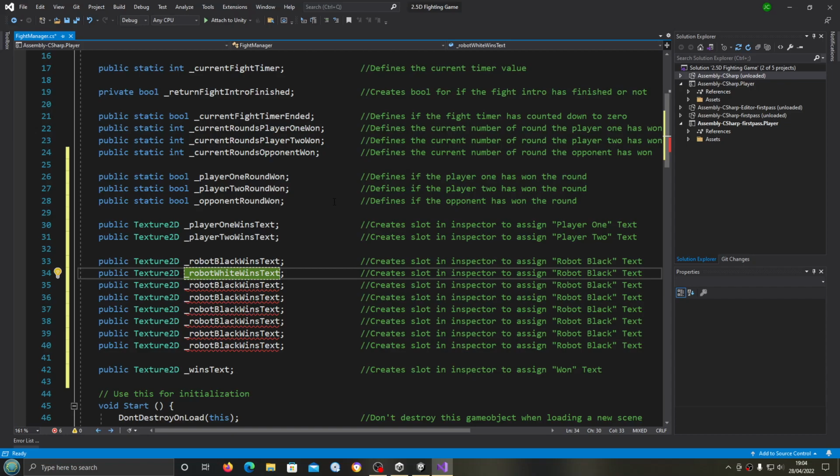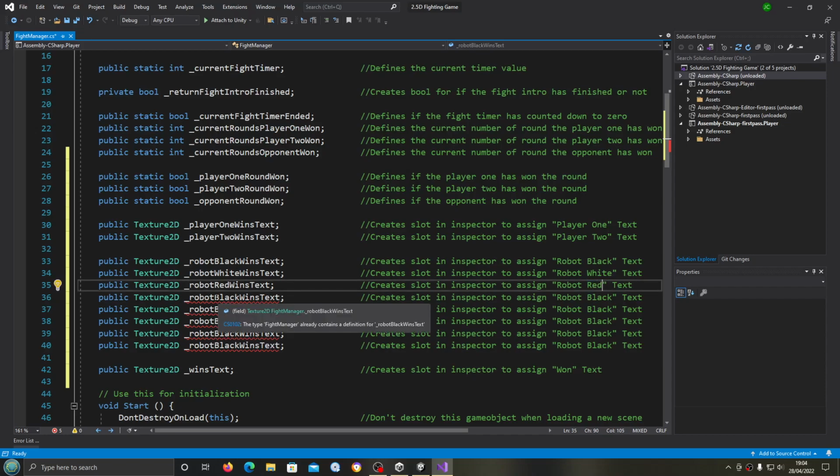You may have different names, but it still works out the same. So I'm just going to quickly go through this. Next one, robot white, red, and of course I'm going to go through and just change and tidy up the comments as I go.